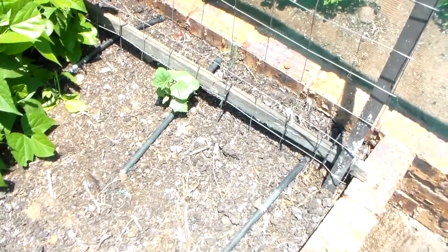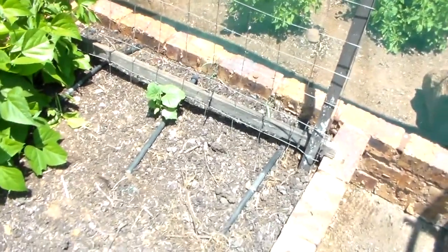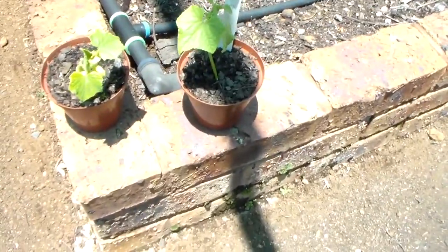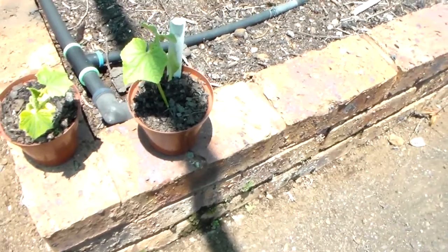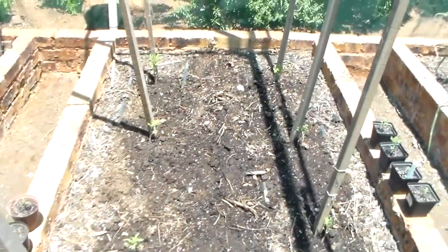The cucumber is starting to pick up now — it's been a bit slow but is slowly beefing up. There are two in pots as a comparison and there's not a great deal of difference — the ones in pots are not much smaller than the one in the ground.